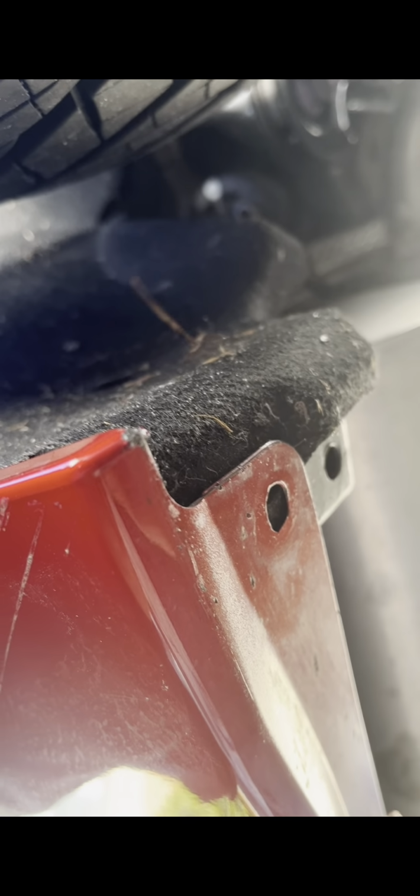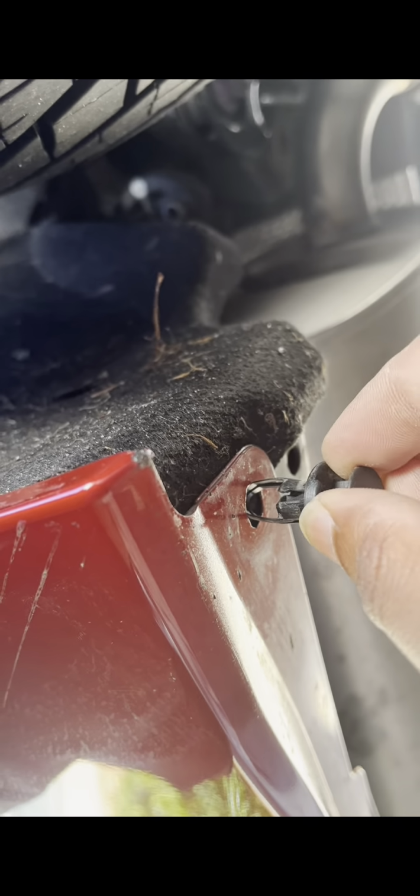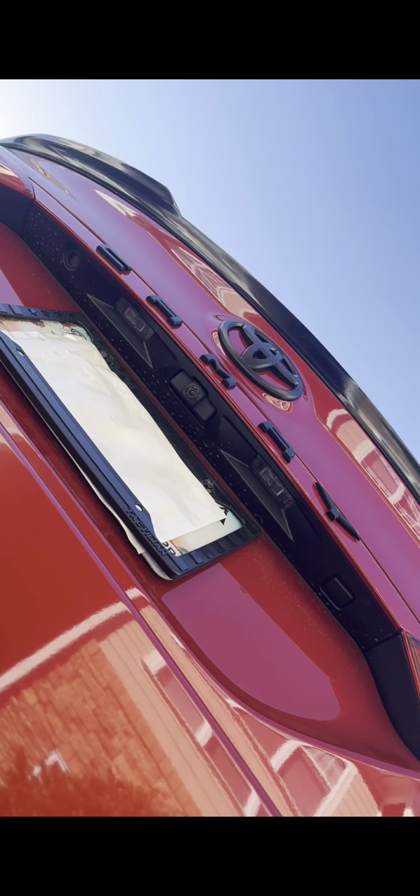The bottom one, you got the hole right there. Slide it in, lock it in place. That was solid. Man, look at that blackout package, bro. It looks so good.